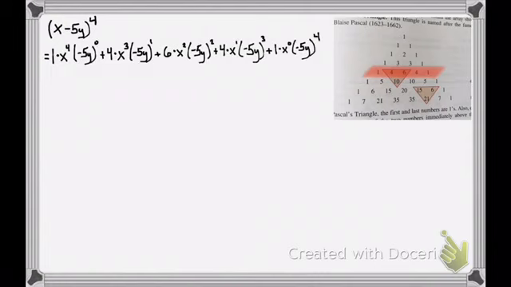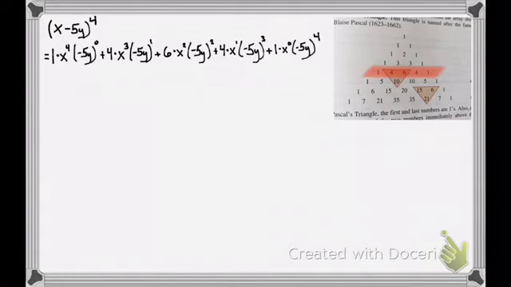One thing that you should notice, both in the last example and in this example, if you take any individual term, say this term right here, and add the powers of your two elements in that term, they should always add up to the power that you started with. So no matter where I go, all the powers add up to be 4 every single time. That kind of tells you that you're on the right track. From here, you just have to be careful that you have a negative when you're raising it to those powers.